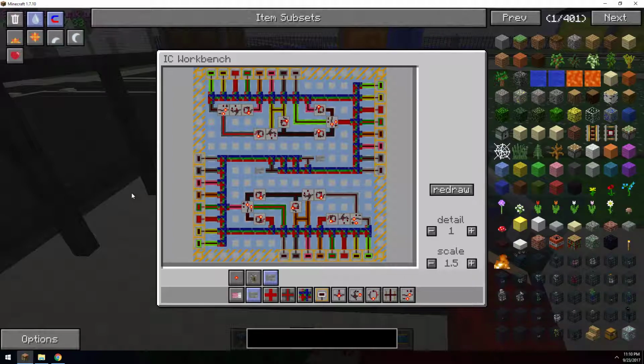Light controller. Now this is using Project Red, but you can do it on blue power, red power, basically anything that has the IC workbench here. Pretty much what it is, you take your blueprint. This is assuming you're already advanced enough to know how to work Project Red and such. What you do is you take your blank blueprint, and it can just be the smallest size, the 16 by 16.